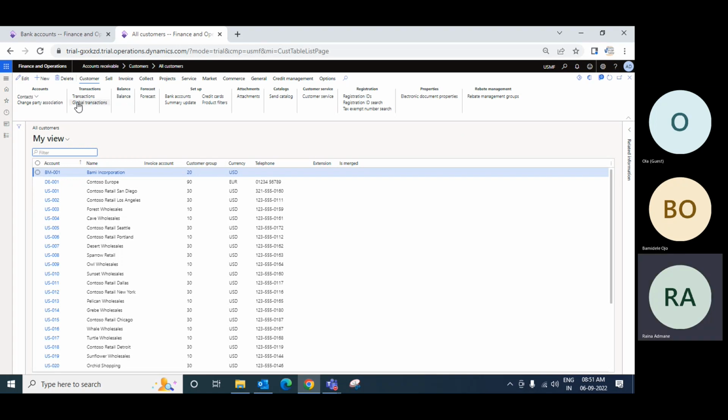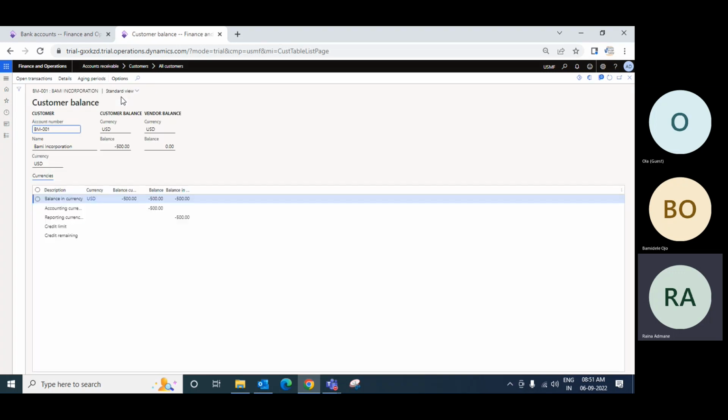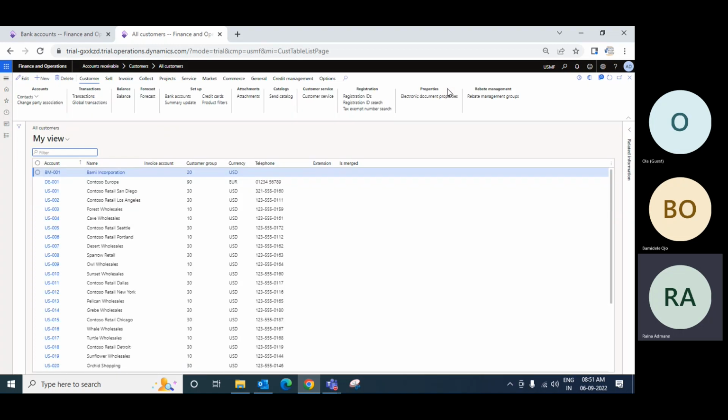Then you can explore this. I have clicked on transactions. If I click on balances, to know the balance of that customer, you will see this balance is 500. If you set the credit limit, it will appear here, and the remaining will appear here. Then there is an aging period also. Aging is a report that will tell you my customer aging, so that I can decide which customers have not paid and take action on that. So that is the aging report.